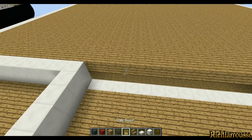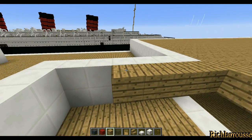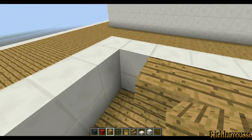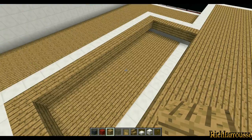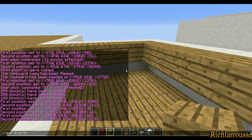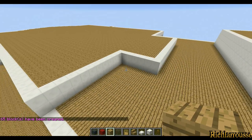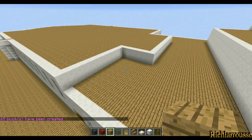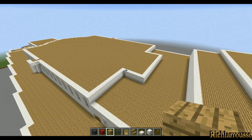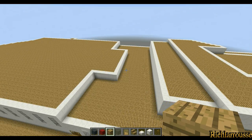And then what you need to do is extend this area here, extend the deck forward into the groove we just built, so into this area here. I'll stand on this block and use the fill tool, and it should be just filling the deck there. And there we go, that's that all extended there. So it was a mistake on my part, because I was meant to do this in the previous video, but I never did it. So I just made it straight across, but it goes across then out forward, and then you can see how it is.